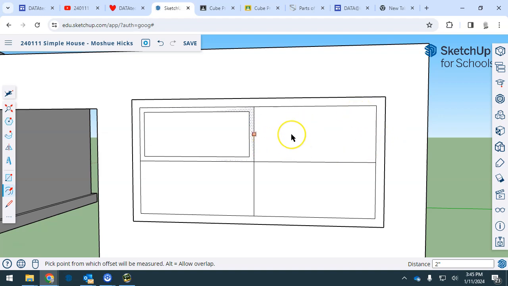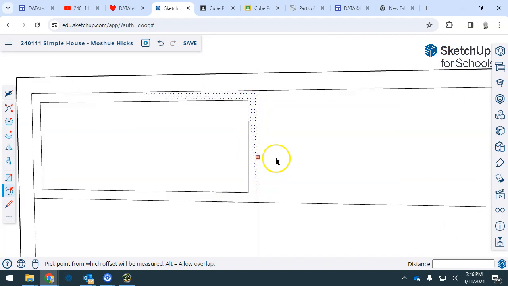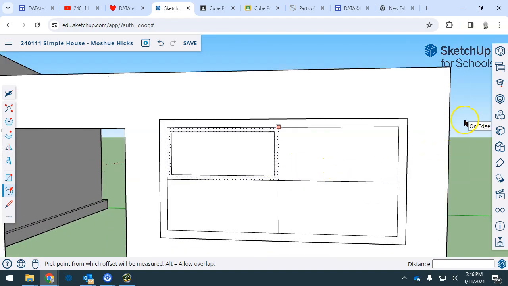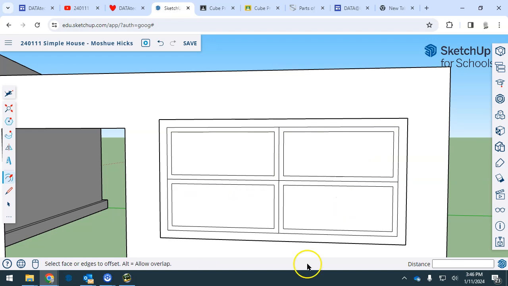Now if I want to do the same offset here, I'm better off not having anything selected. You can see that this is still selected. My trick is to just click off in the sky somewhere with the selection tool, and now F offset, and now as I hover over these windows, I can offset them. As long as I haven't done anything else, double clicking will offset the same amount. Otherwise, I would need to offset, type 2 inches for each one.